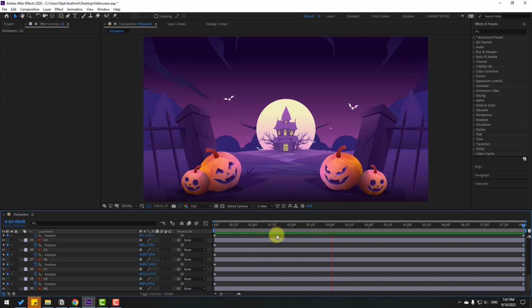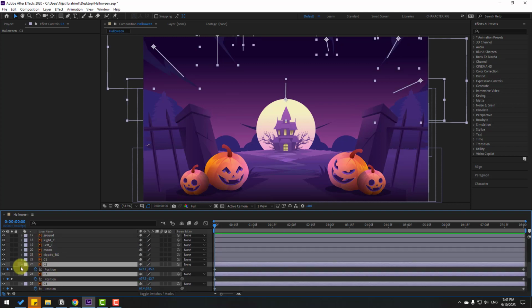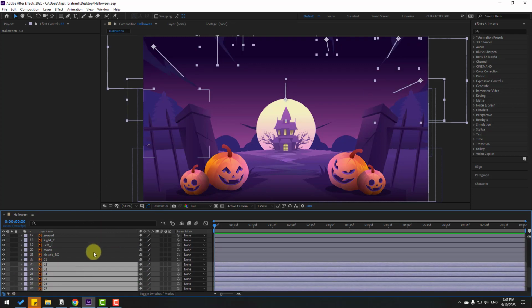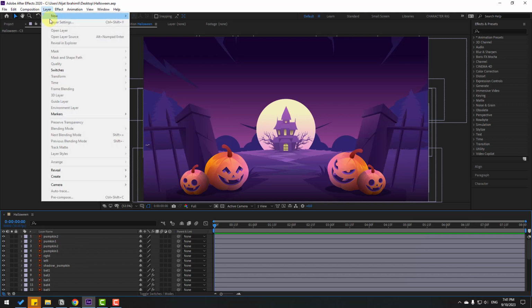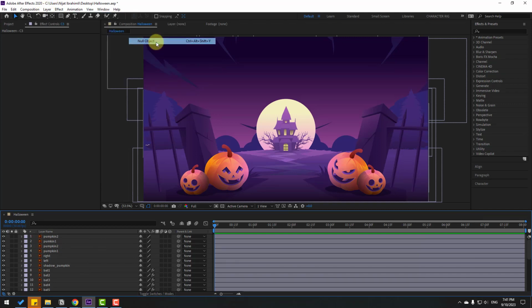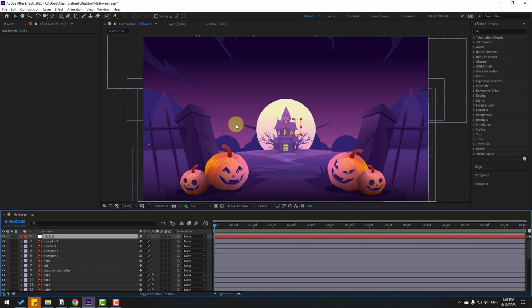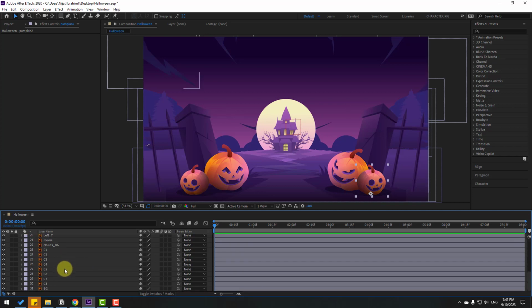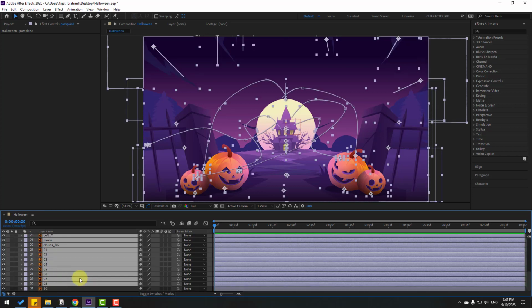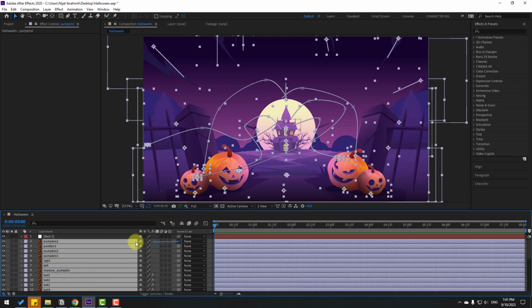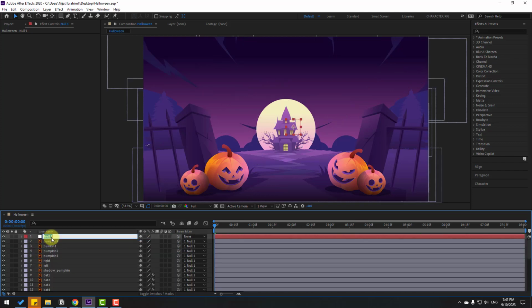Okay, that's good. Let's close all the clothes keyframes and then go to Layer, New, and create a null object. I will use it for a fake parallax animation. Let's hold Ctrl and double click the pan behind icon to move the anchor point to the center. Select all these layers without the background and let's link them to the null object. This is the fake camera.